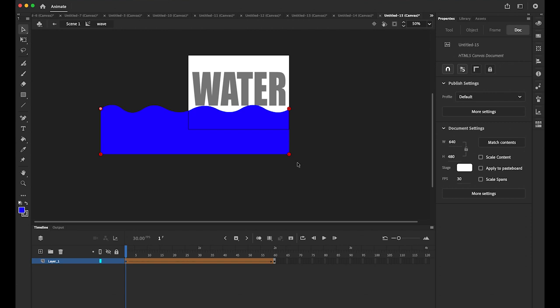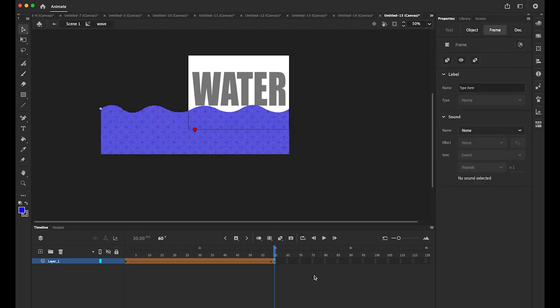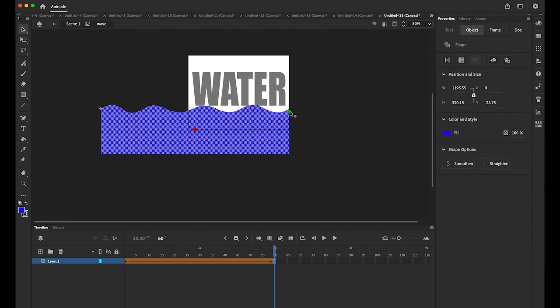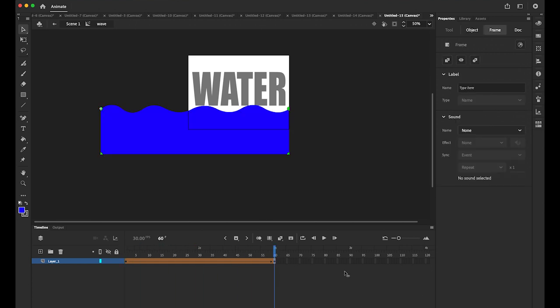Okay, now on the 2-second mark here, you see the shape hints we made, D on top right, C on the bottom right, shape hint B is on the bottom left, A is on top left. Still nothing's happening yet.